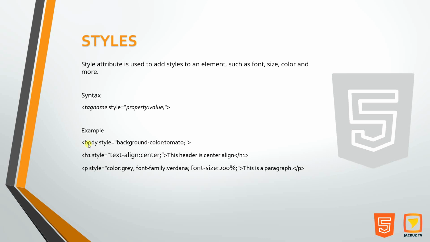So when you put it in the body of your website, when you load your website, the background of your website will become light orange. For example, in your H1, you want your content to be in center screen. So what you will do, again, you need to create a style. So how we will do it? You need to use text align property and then the value must be center.